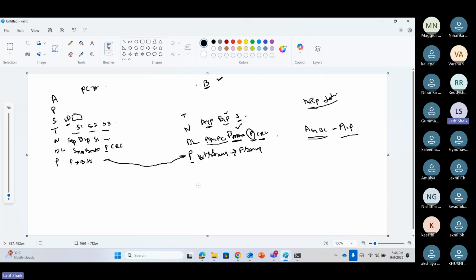At the transport layer, we received these segments, right? These segments will be arranged. We keep on receiving packets, and each packet is processed from here to here. Finally, we received all the segments, and all these segments will be combined to make a single data part. These segments are combined at the transport layer.